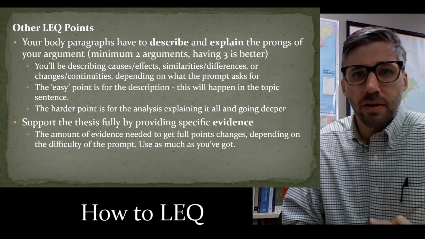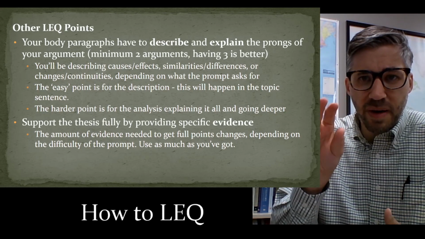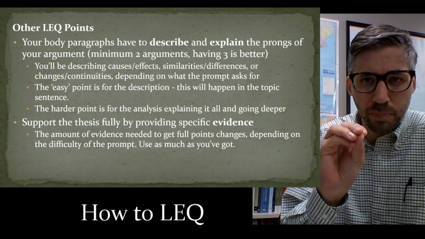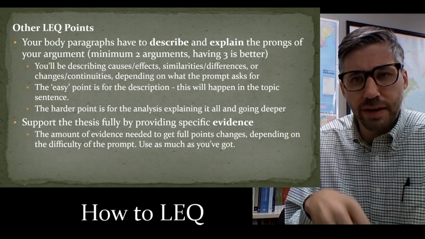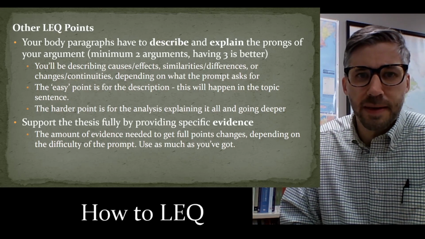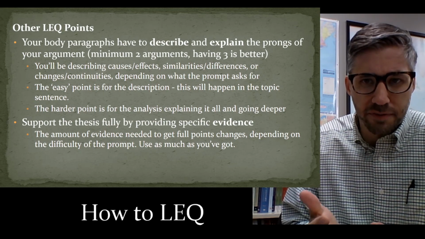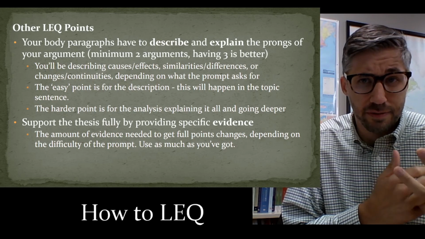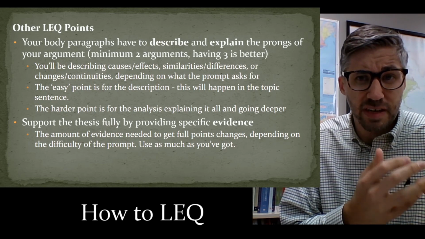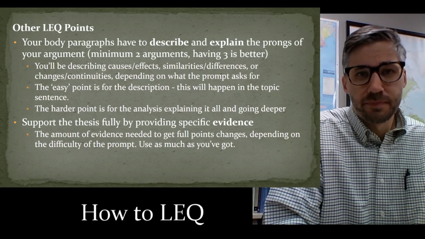In your body paragraphs, again, you're going to want two or three, and each body paragraph should be devoted to a single part of your argument, a single change or continuity, a single similarity or difference. All right. You need to provide evidence in the body paragraphs. The evidence does not go in your thesis, all right? Or if you say something specific in your thesis, you need to say it again in a body paragraph in order to get that point.